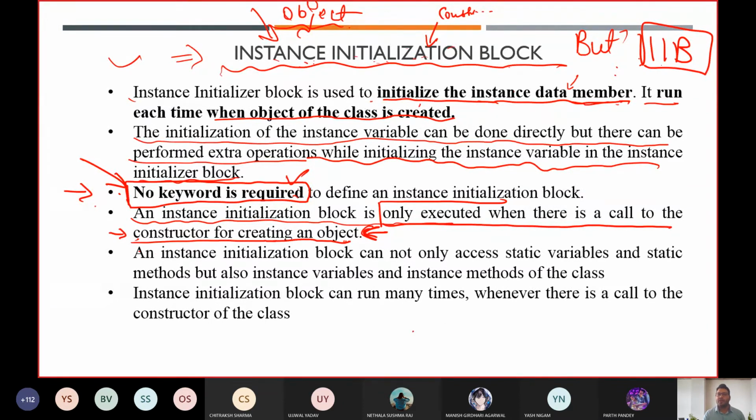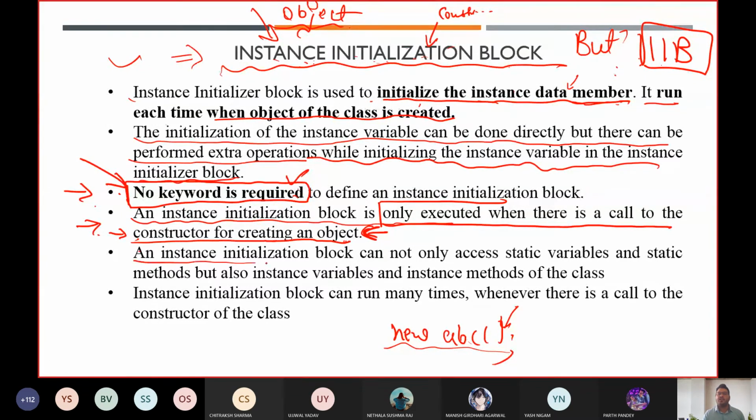You already know that, because whenever we write new, after that we always write the constructor. Suppose my class name is ABC, so I just write new ABC(), and I am calling this constructor. So whenever you are creating an object, only at that time will we automatically call your instance initialization block, if we have an IIB in our program.